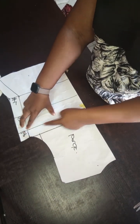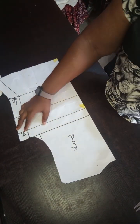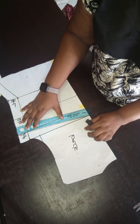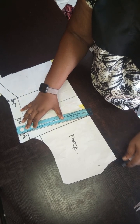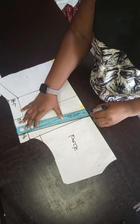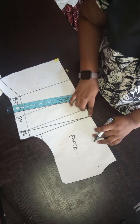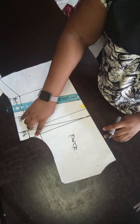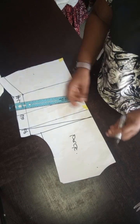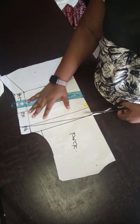Now for the front, I'm coming down to my bust point and I'm going to create a slant line to meet my shoulder line. Look at what I'm doing. I'm creating a slant line from my bust area down to my chest line. You see what I did? From bust to chest, just a slant line. You can use the chest line, but I decide to use the bust line.